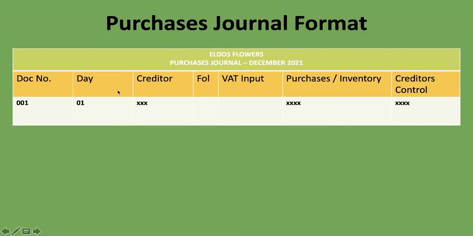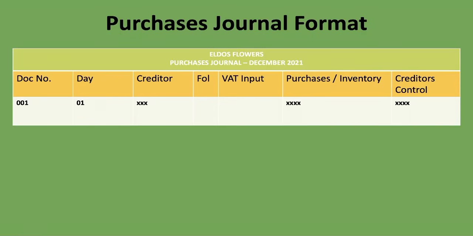And then here you have a few columns. The first one you have is document number, sometimes written as invoice number. So yours might be invoice number or document number. That is all fine. And you will be given the document number for each transaction that you'll be going through. But sometimes you're not given the document or the invoice numbers. So what you can do in that instance is to write it in sequence, like 01 for the first one, 02 for the second one, and so on. It will make much sense as we go through the example. And then the second column you have is the day, and obviously this is the day of the month that the transaction occurs.